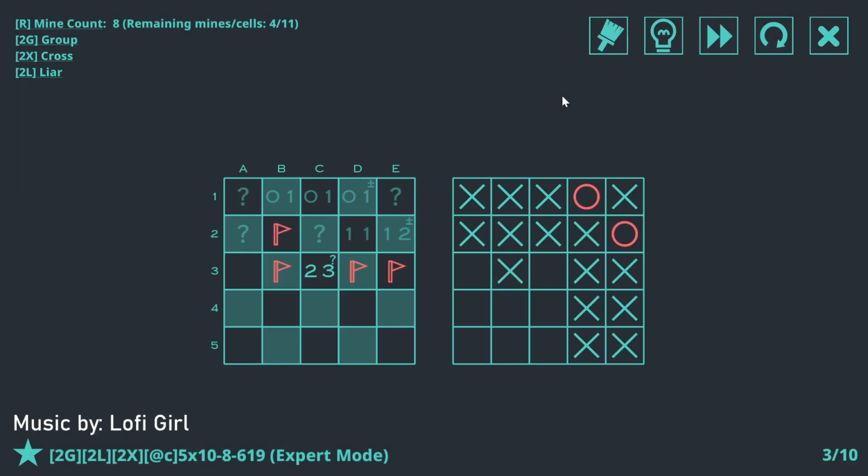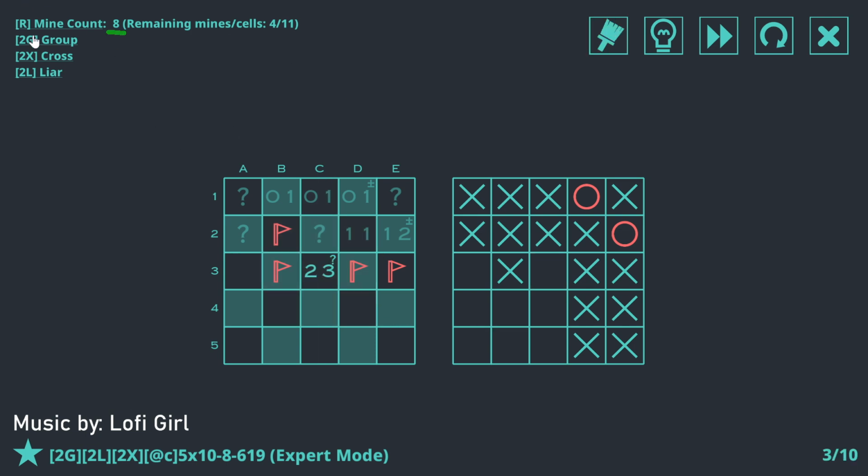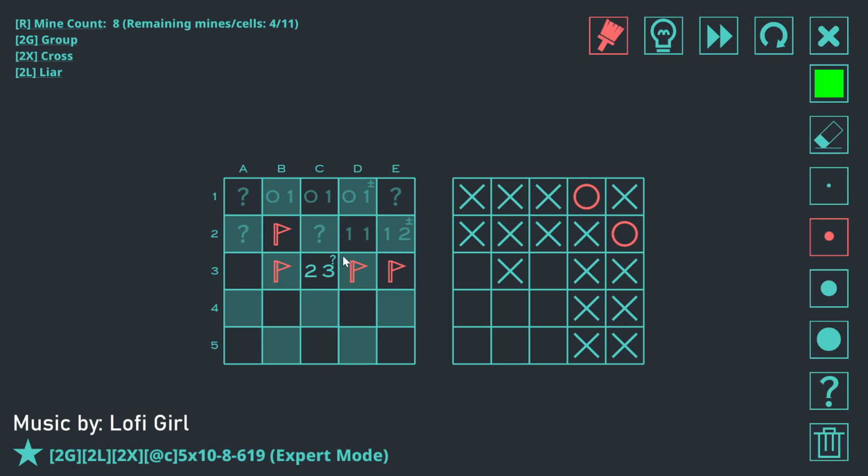And now 2, 3, how would that work? If 2, 3 was telling the truth, you do still have two options. You either have this, which seems to work, because you could have just mines here and here. And do note that there are 8 mines total instead of 10 for this particular variant of group. So you only have 2 sets of 4. But, well, no, that's not true. You could have this happen, and then one of these are mines to complete your region. Yeah, and then the other could just grow outwards, yes. And both are actually possible. So yeah, this could be telling the truth.